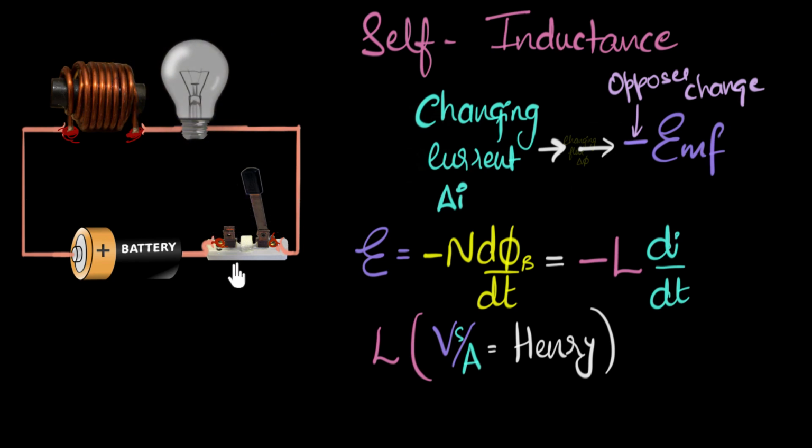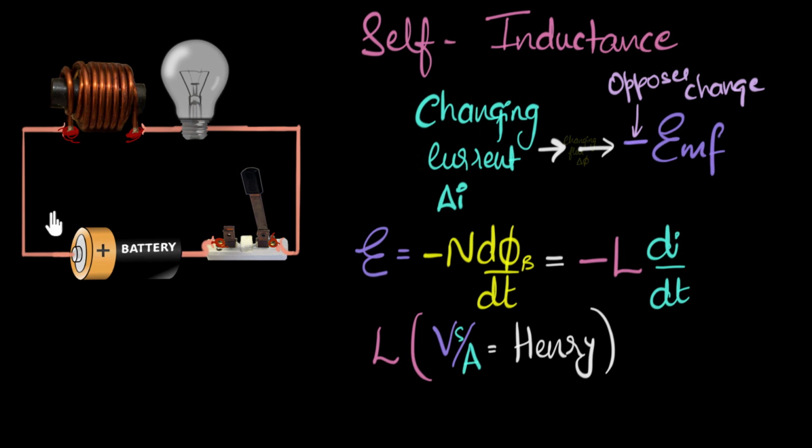That's the story. And during that last second when the inductor got really mad, the voltage that it generated was incredibly high. It can be hundreds or even thousands of volts. And therefore, it's incredibly dangerous to try and switch off a circuit where there are huge inductors involved. It can cause nasty sparks. And so that's the story of inductors. They hate changes in currents. The quicker you try to change the current, the more stronger EMF they tend to induce.